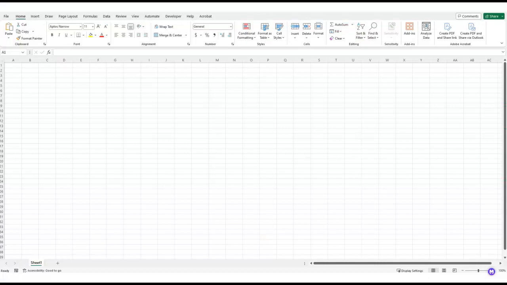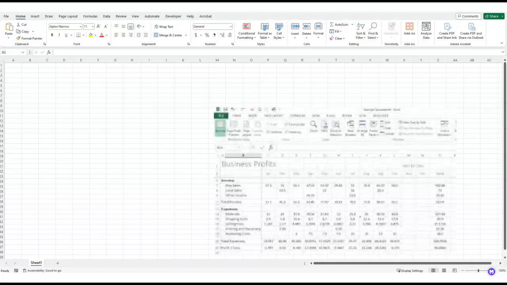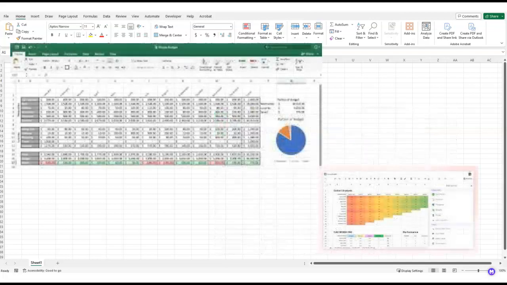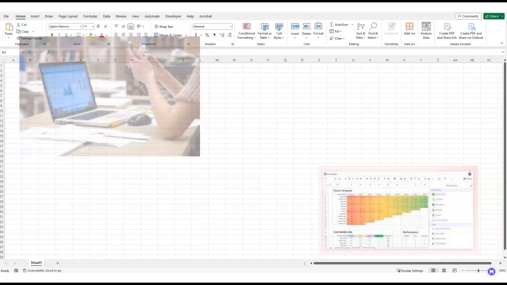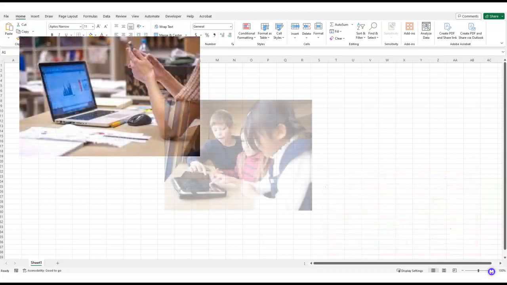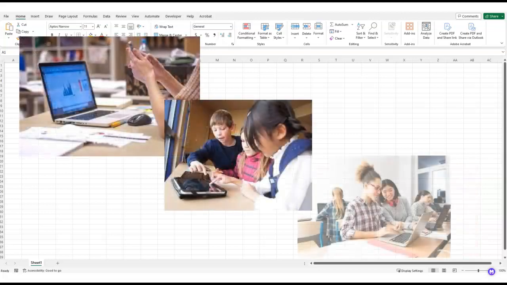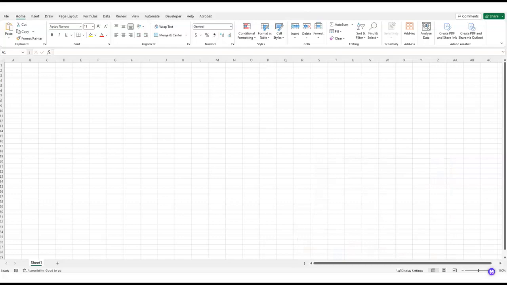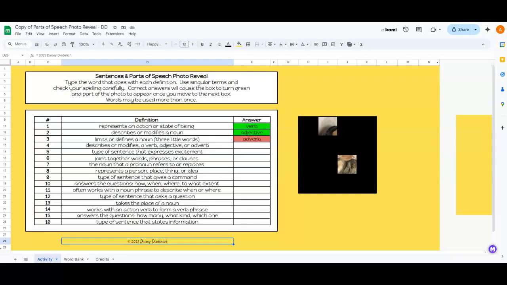Perhaps your only experience with spreadsheets involves formulas to add numbers or create budgets. You likely use them for data sets to create tables. However, we can use spreadsheets to create self-correcting worksheets. You can then use these as assessments, an activity for small groups or independent practice, distance learning options, or as extension activities. As with anything in education, a little planning ahead will help you with the creation of this product.